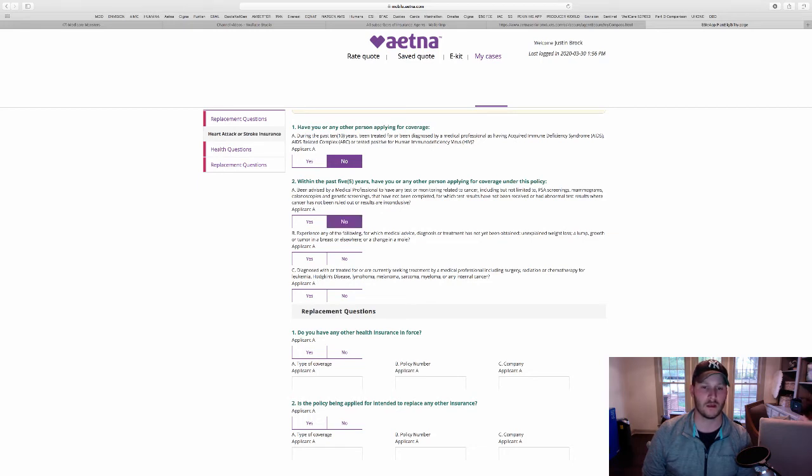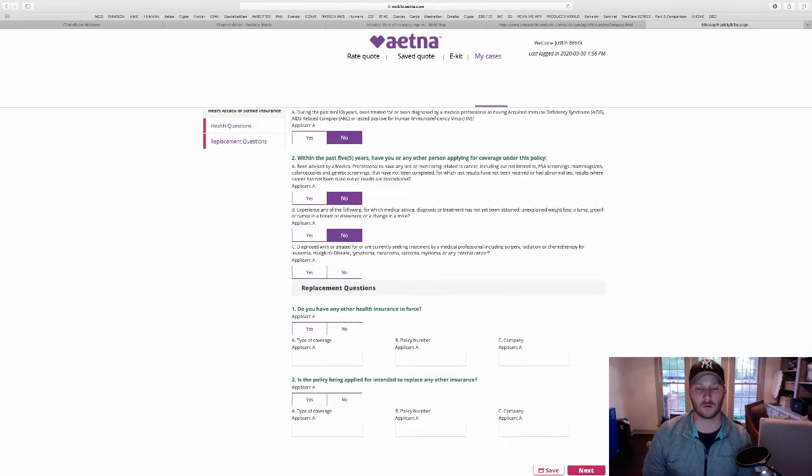No. Experience any of the following, for which medical advice, diagnosis, or treatment has not yet been obtained: unexplained weight loss, a lump, growth, or tumor in a breast or elsewhere, or a change in a mole. No. Diagnosed with or treated for, or currently seeking treatment by a medical professional, including surgery, radiation, or chemotherapy for leukemia, Hodgkin's disease, lymphoma, melanoma, carcinoma, myeloma, or any internal cancer.